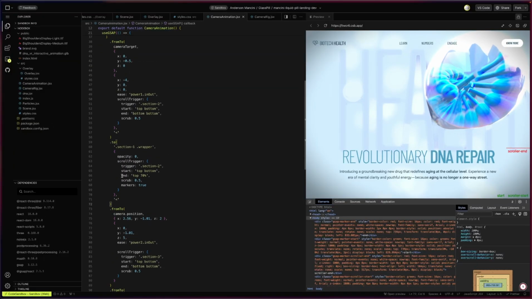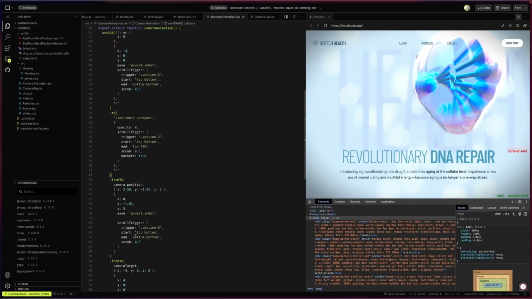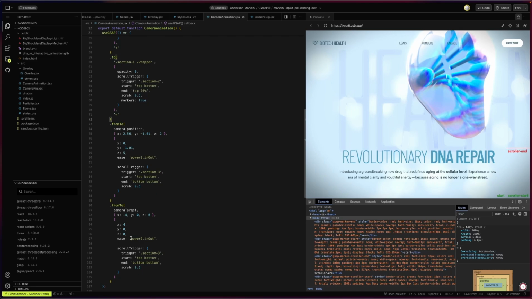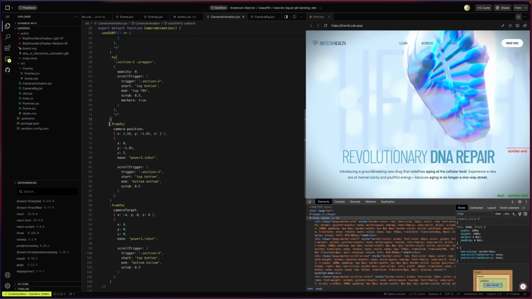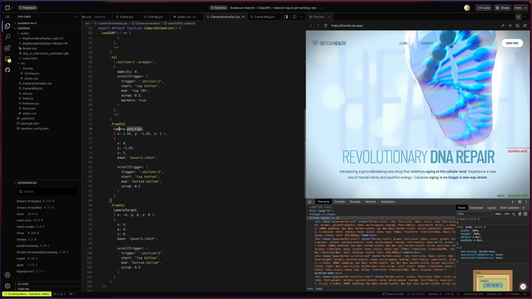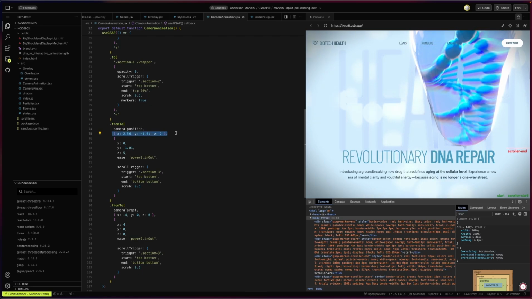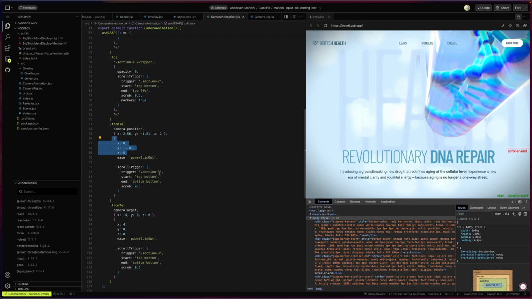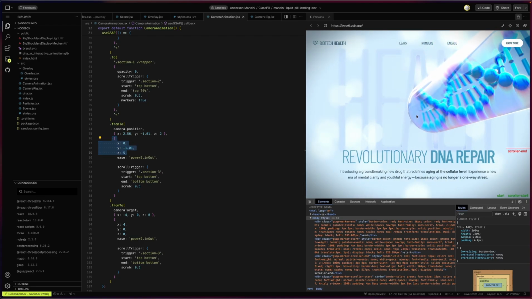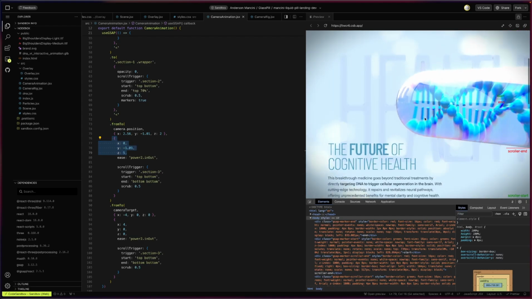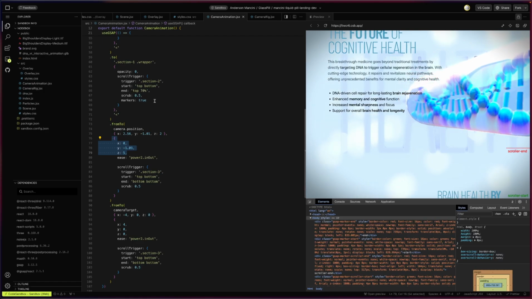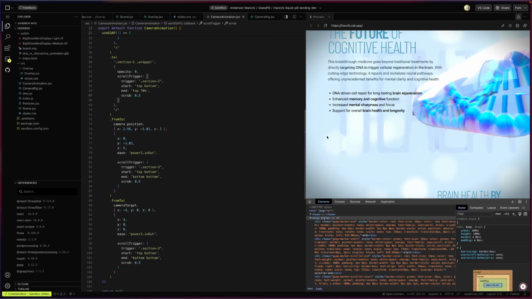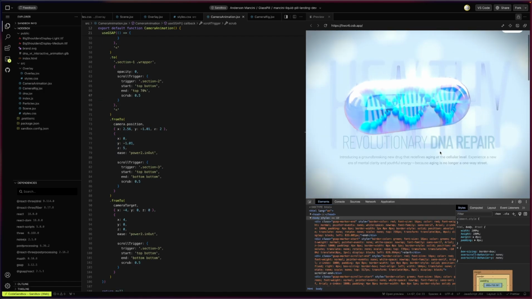Now that we animate the sections here, I just added 2 other steps to the animation, meaning that I want to animate this time the camera position from this position to this new position using the section 3 as the trigger. And as you can see now, as we start, let me remove the markers because they don't make any sense now.